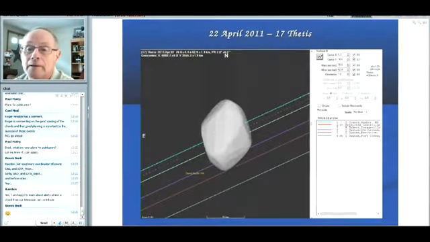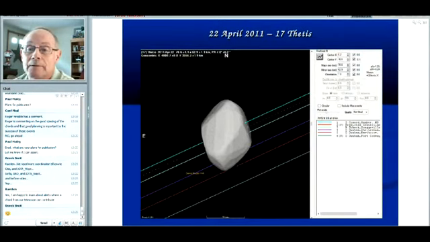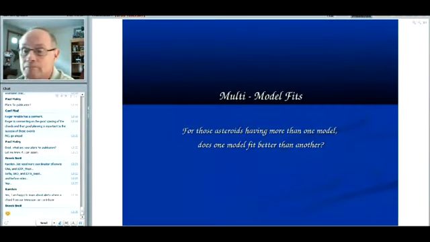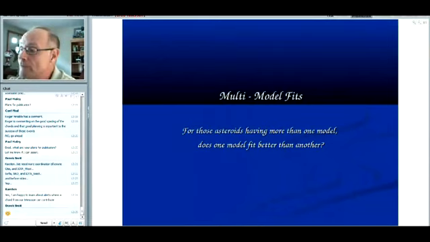So you can see, it looks like through time, these models have done a good job. 2011 still. So over time, they fit pretty well.